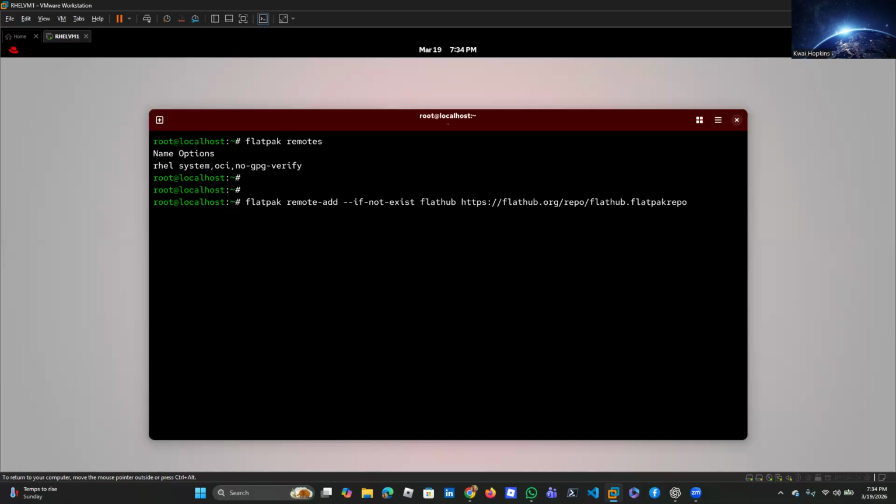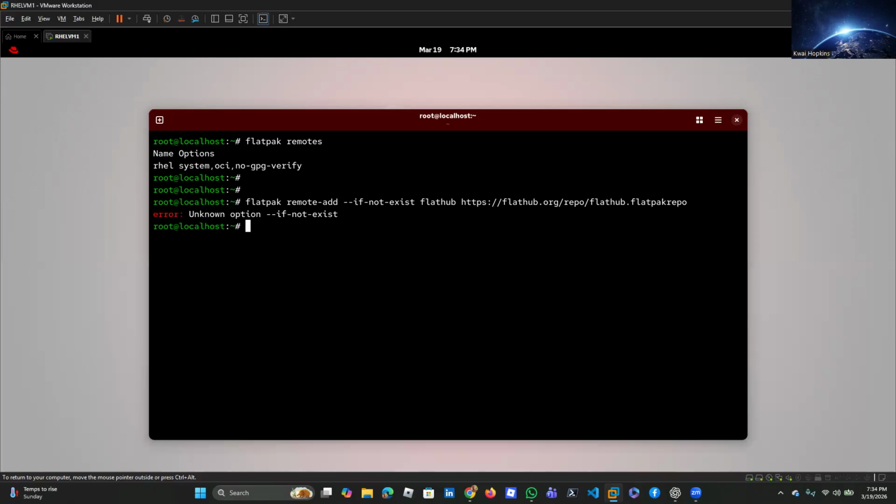Let's double check and make sure we got everything. We're going to add this Flathub repository and pull it. This is how you pull that Flathub repository.